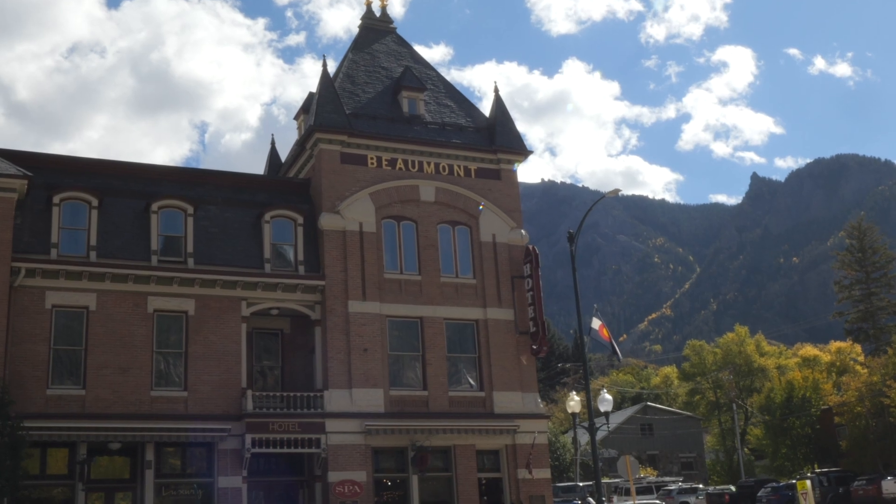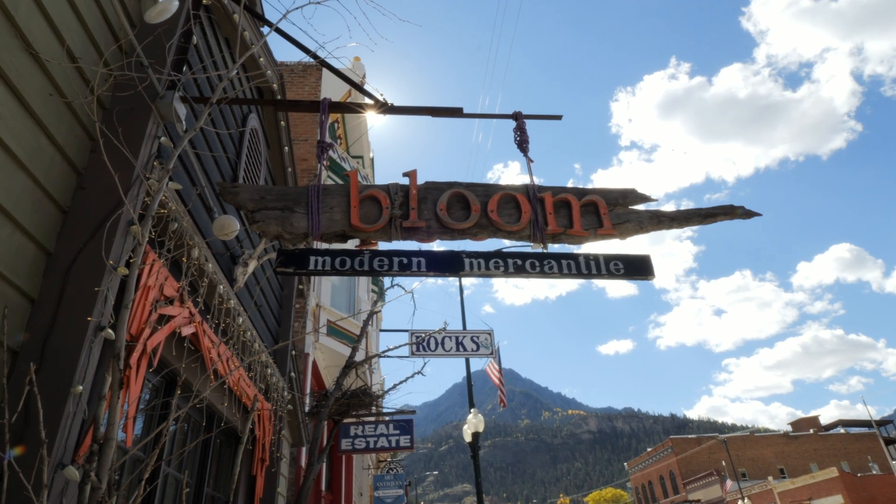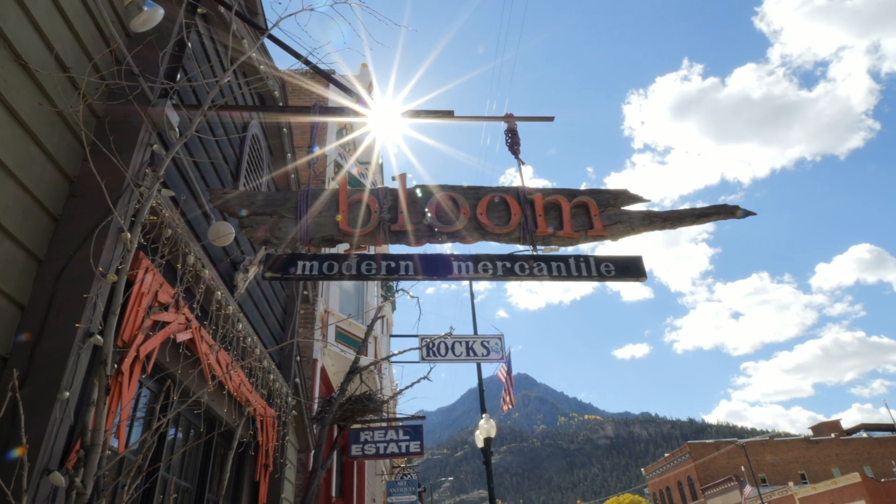Let's visit a little bit more of town and then we'll head over to the hot springs. We are walking from the RV park over to the Ouray hot springs — maybe a five to seven minute walk at most. We're all dressed and ready to go check out these hot springs. I am ready for it; my body's a little achy from the hike yesterday, so I think this is exactly what we need to end our time here in Ouray.